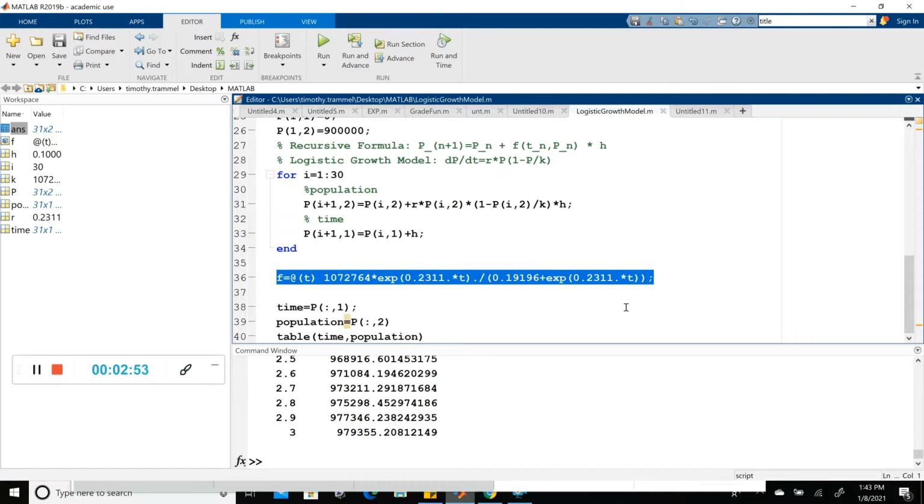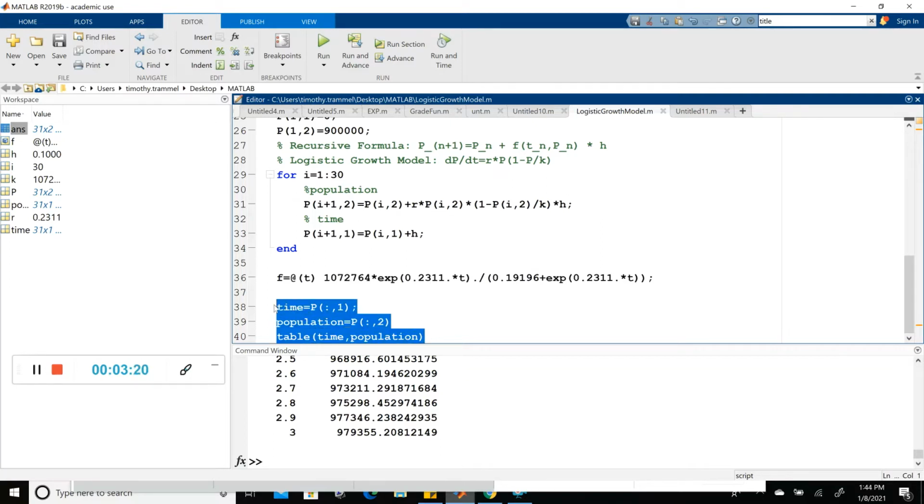Now, again, you do not need to know how to solve this analytically. You only need to know how to solve this numerically, and by numerically, I mean using Euler's method. So no worries if you have no idea how we came up with the solution to the ODE here, our ordinary differential equation. Okay. So the next thing I want us to do is to actually plot these things.